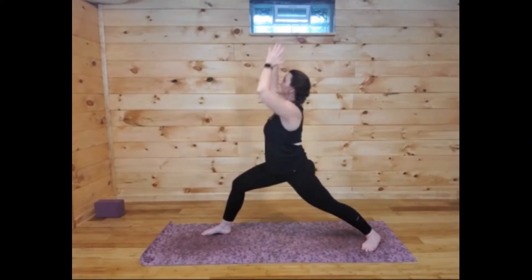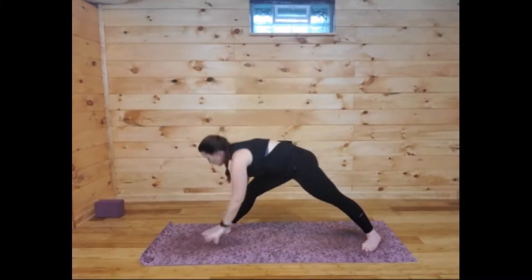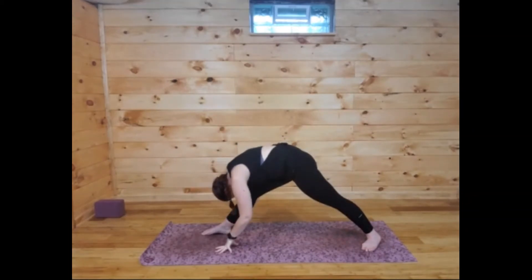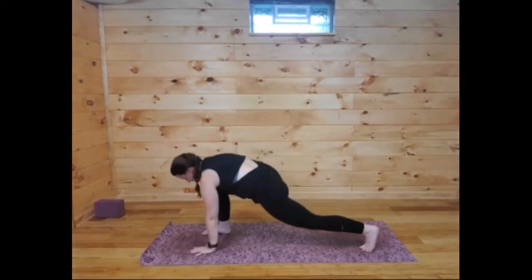We're going to flow the same as before. Straighten the leg, hinge from the hips — make sure this left hip doesn't kick back. Fold down over the front leg. Inhale lift and reach up, exhale fold. Inhale lift, exhale fold, holding it here — nose to knee. Sweep that right hip back, left hip forward, and melt over the leg. Then go ahead and bend the knee, step back into tabletop.